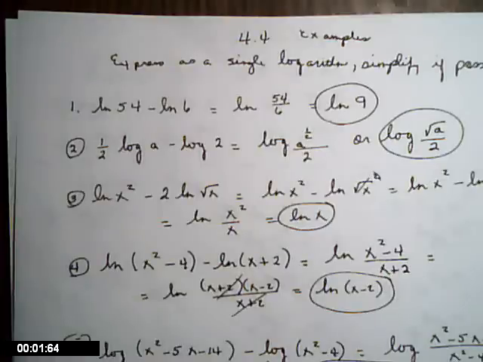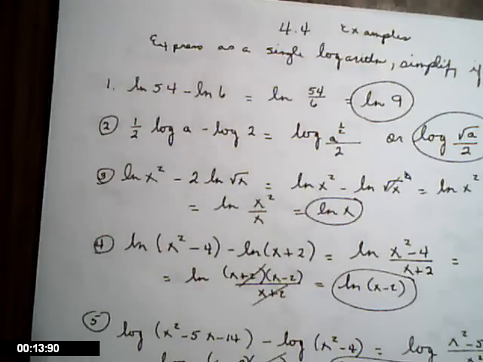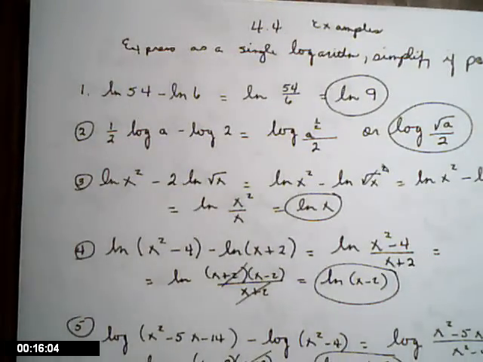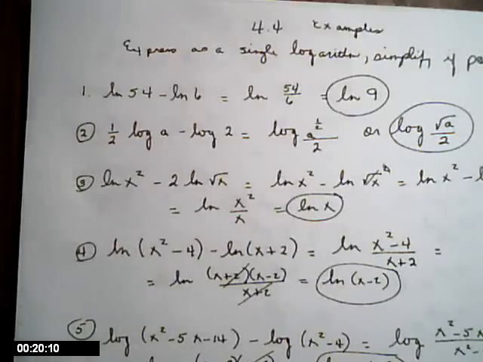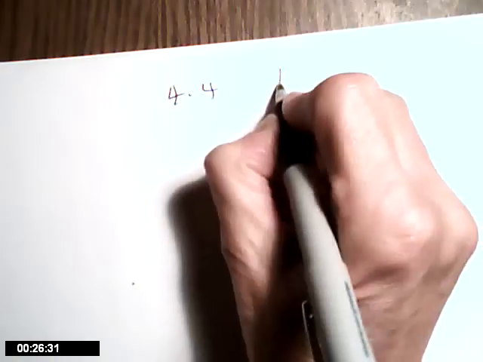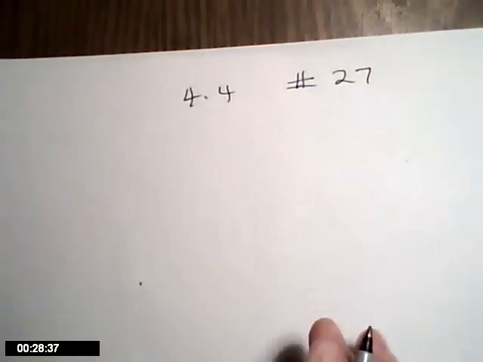This video is also on section 4.4. It is just a video with more examples. You've already had all of the notes. This is going to go a little more in depth about reducing logs and just give you a little more practice. The two sheets that I'll be using are listed in your class notes, so you can print off a copy of them if you'd like. Again, this is section 4.4, homework assignment number 27.